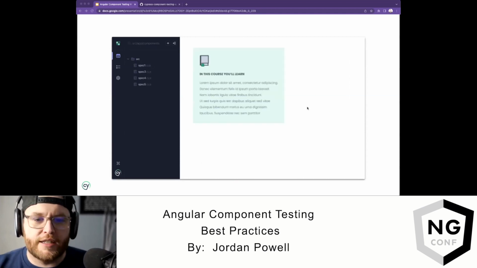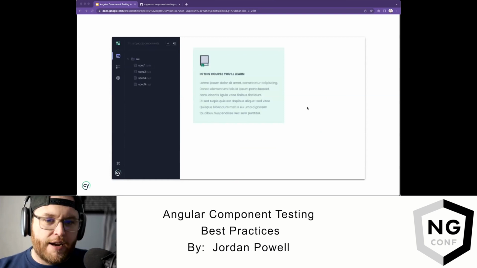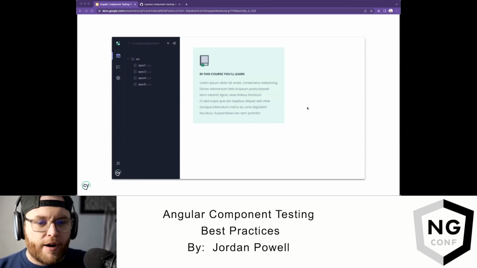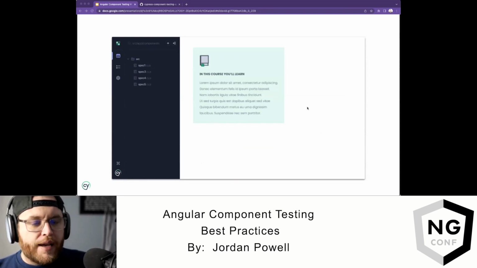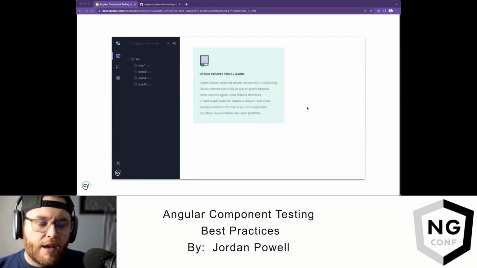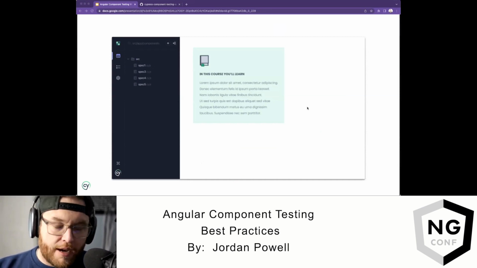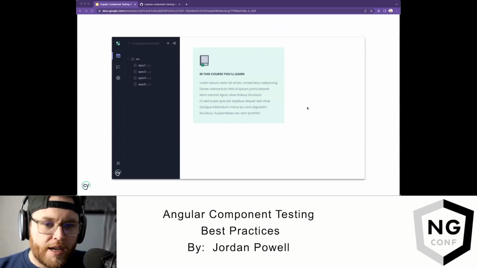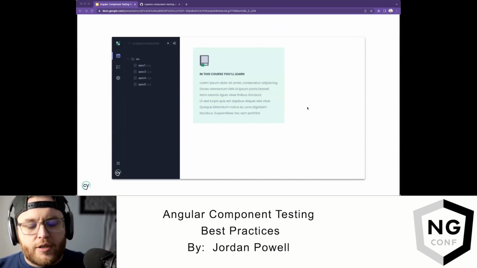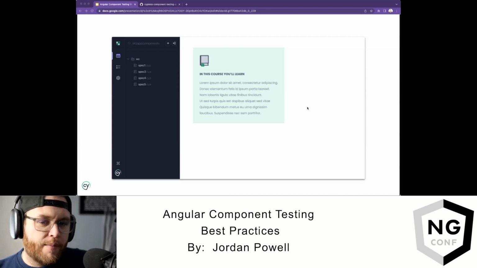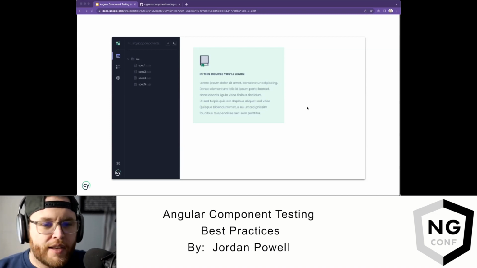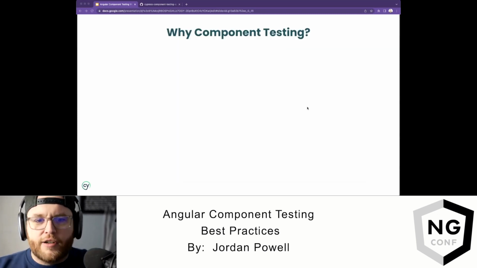So what we really want to do is take this component that renders a part of our application, and make sure that if I click any buttons, or interact with that component in any way that a user would, the expected results in the DOM are what we would expect. So that's, in a nutshell, what a component is and why component testing is important.